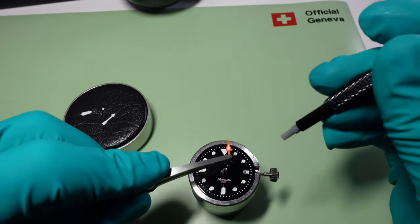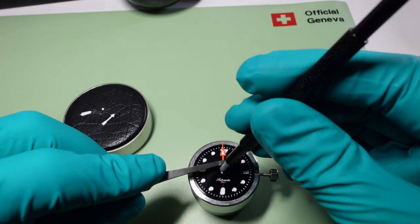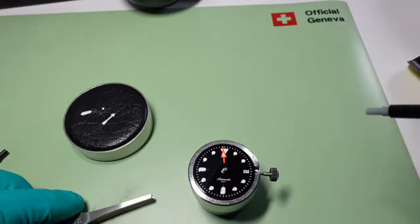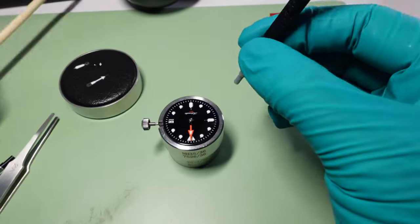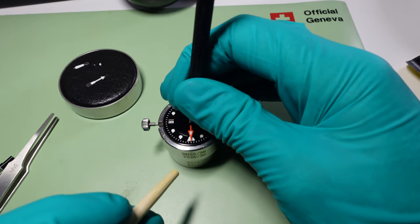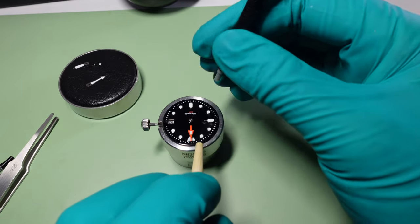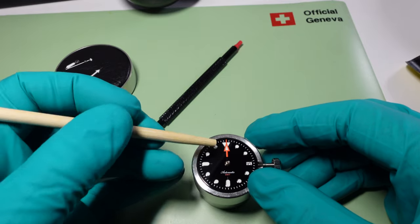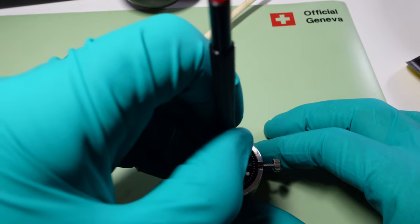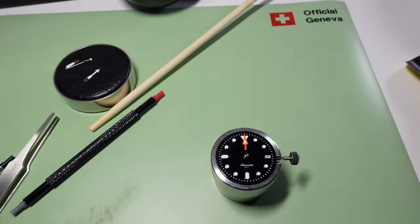Setting the hands — four rather than the usual three. This is the first time I've done a GMT build, but the principle is exactly the same, just with one extra hand. I use hand pushers to get everything lined up. I've tried the spring-loaded ones and find them not as easy. I prefer the more old-school way, using hand pushers and a little bit of pegwood to nudge the alignment as I come down, ensuring everything is bang onto midnight. Starting with the GMT hand — there we go, just the final squeeze to make sure it's fully seated.